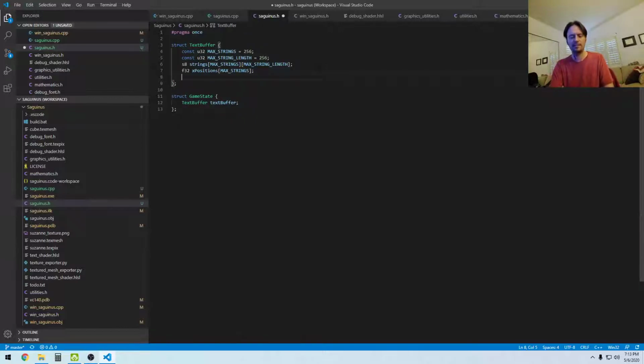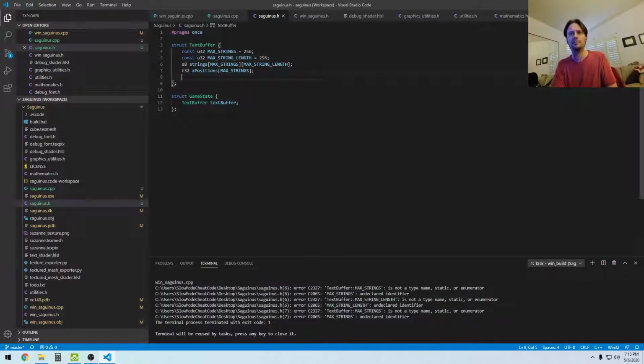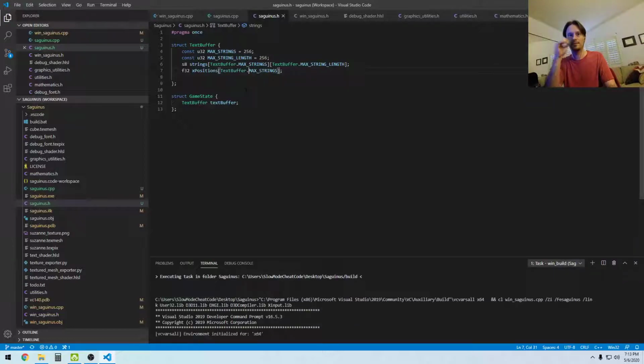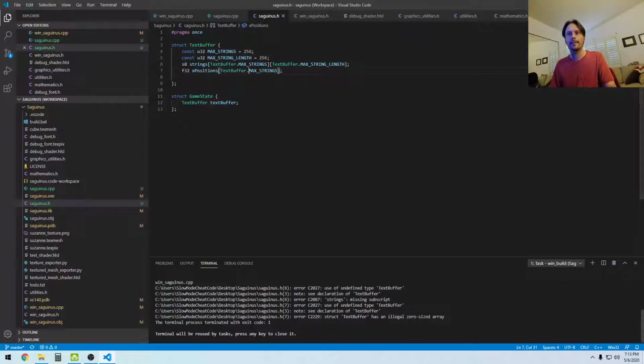Does that even compile? Nope. Do I have to put text buffer dot? That's going to be stupid. I think I do. Yeah, so that's not working. I'm going to just define them.